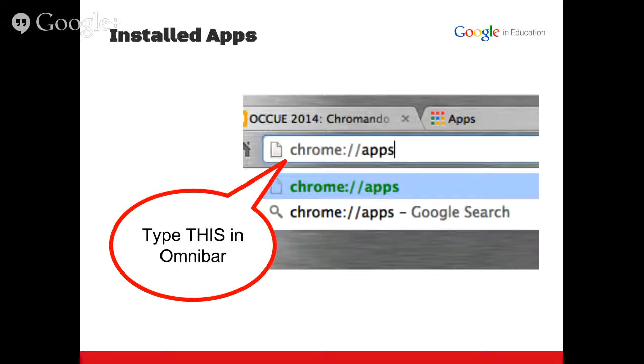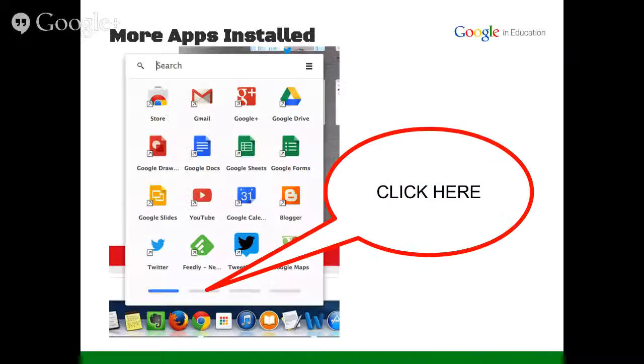And you can also type it in the Omnibar. If I'm going a little bit fast, don't worry, I'll have this presentation available for you in resources later. I just want to get through the basics of Chrome pretty quickly so we can take a look at all these different apps and extensions. If there are other applications and extensions you need to access, and you happen to have the Chrome Apps desktop launcher, you can click on any one of those grayed out bars down at the bottom, and you can page through all of the different applications that you have installed.